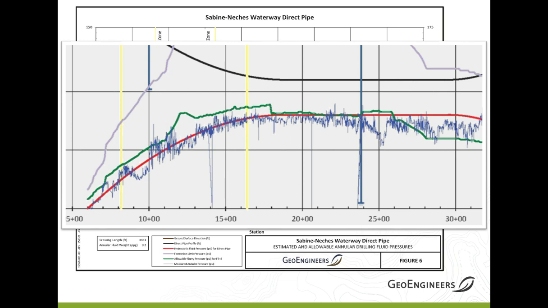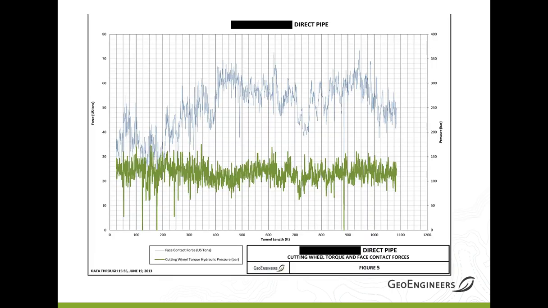Those aren't the pressures that we want to look at. We're zooming in on that data that we acquired during construction there. Felt pretty good about how closely that aligned with what we had estimated going into the process.